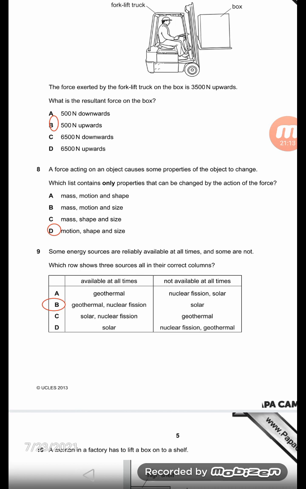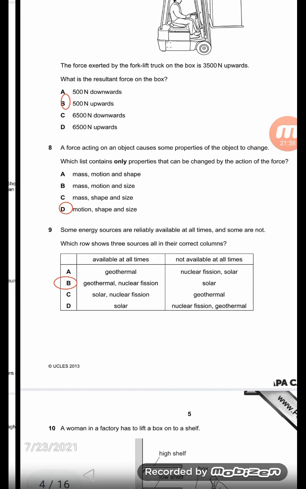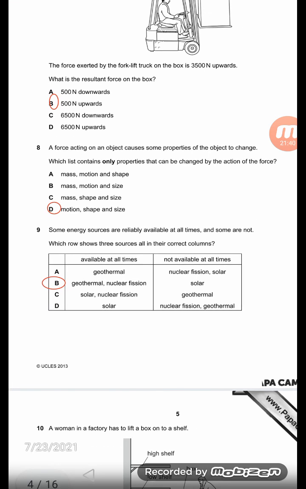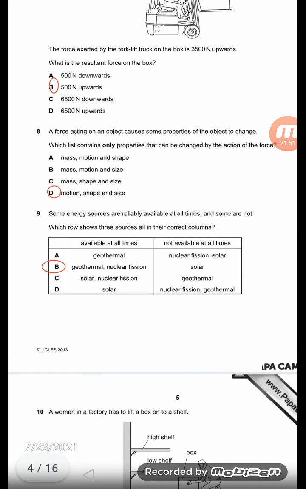Suppose you are putting some water in a glass. If you put the same amount of water in a cup, you are not changing the amount of water, you are just changing the shape. How are you changing the shape? The cup shape is square and the glass shape is cylinder, right? So it will take the shape of the container. So with force you can do everything, but you cannot change the mass. You can change the motion, you can change the shape, you can change the size, but you cannot change the mass.